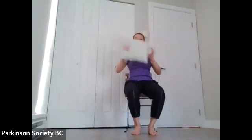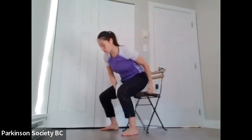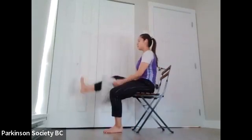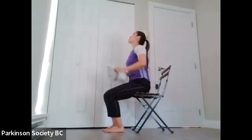So we're going passing under the thigh, passing under the thigh, throwing up in the air and catch. But you're still straightening that leg up in the air, catch. Again, under the thigh, throw, throw. Okay, all the while when you're doing that, you're sitting up nice and straight. So if you look at me from the side for a second, you can see that I'm sitting up nice and straight the entire time.